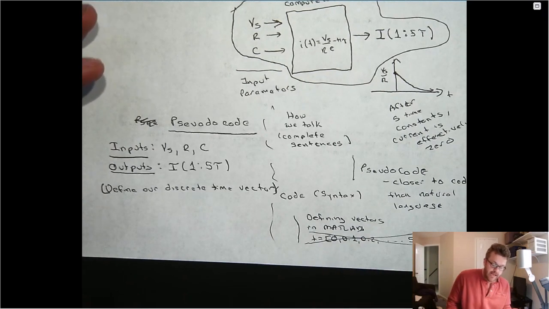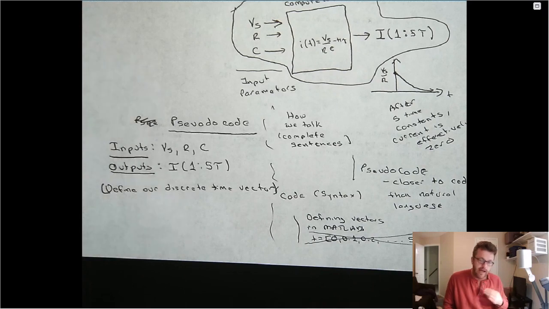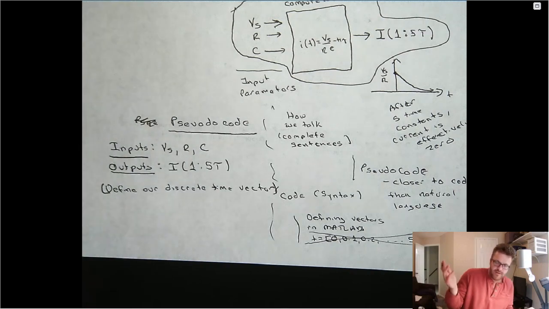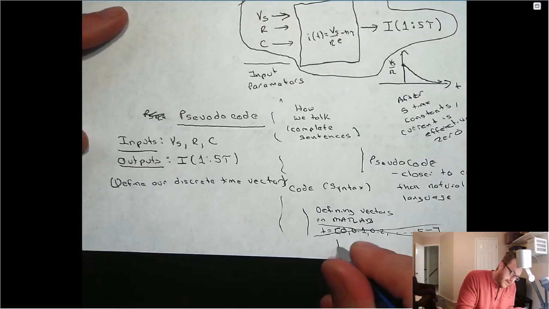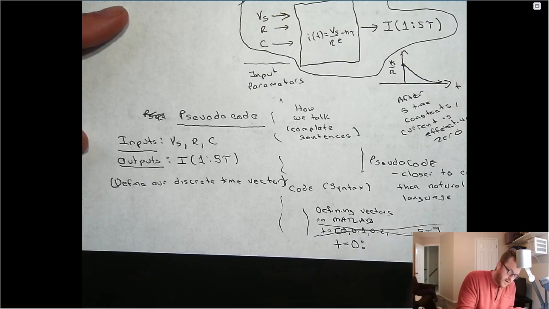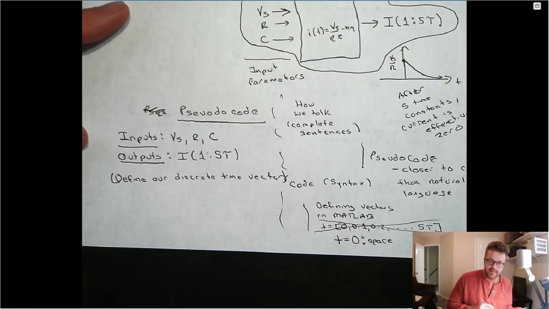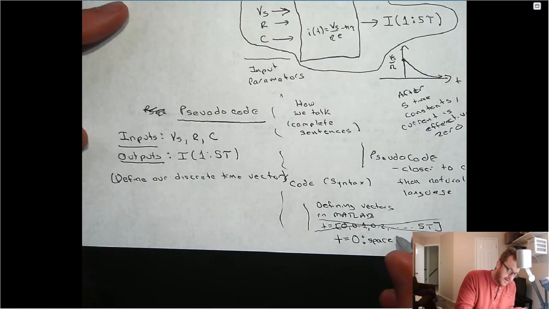So that's probably not going to be a good approach to define the time vector for which we're computing the actual current values. Instead, we probably want to use either the colon-based operator that we spoke of or the linspace-based operator. And I'm going to choose to use the colon here. So say I use the colon operator and I went t, I needed to start at 0. And then I'm just going to call this next increment between the elements in my vector space for now. And I'm going to say it needs to go up to 5 tau.